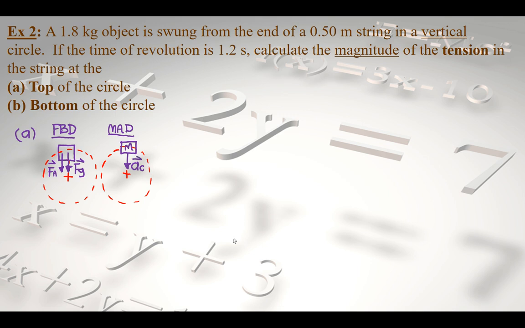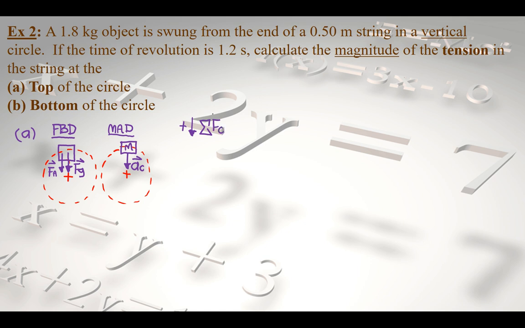Now let's go ahead and write an equation of motion. Now, here's the thing. If you look at the FBD and the MAD here, if you make up the positive direction, you're going to have to write down every one of these variables as being negative because FA points down, FG points down, and AC points down. So sometimes it might be more convenient to pick a different direction to be positive. So here, in the vertical direction, instead of saying up is positive, I'm going to choose down to be positive. If you choose up to be positive, you're still going to get the same result, but I just want to play around with fewer negatives.